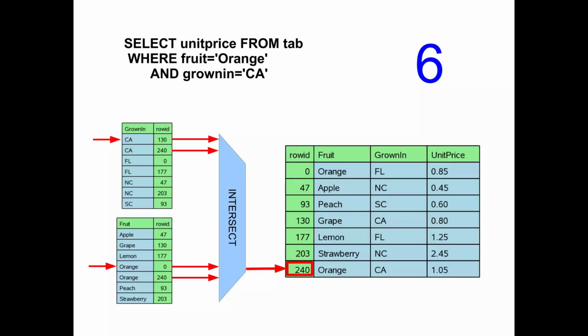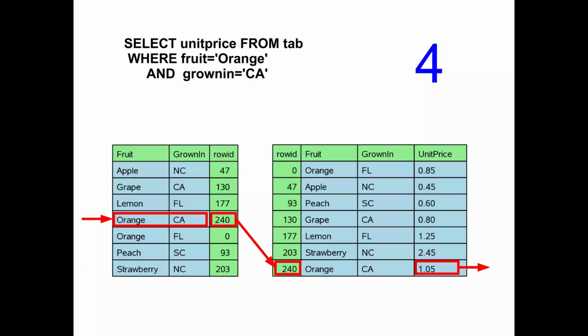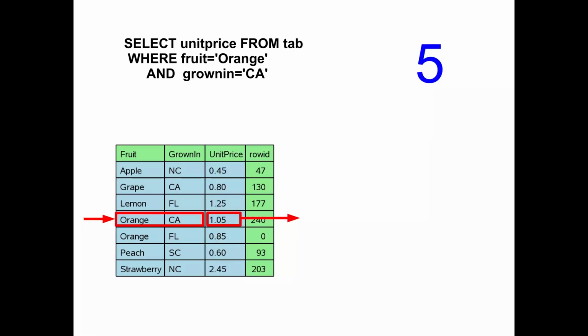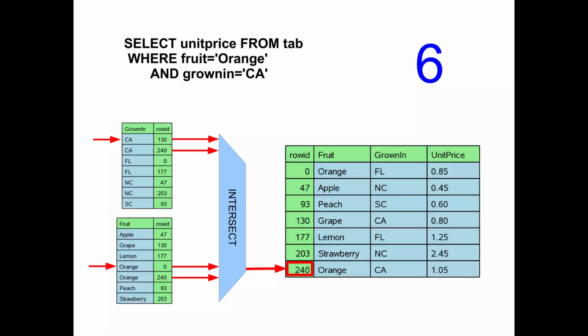Now, this works great, but as you can imagine, it's going to be a little bit more work than if you had a two-column index, and it's certainly more work than if you had a covering index like this, where you could just look it up without going to the table at all. But the advantage is you don't need these multi-column indices, and you can have a smaller set of indices, and you're still going to get reasonable performance. It's not the peak performance, but it still works pretty well.